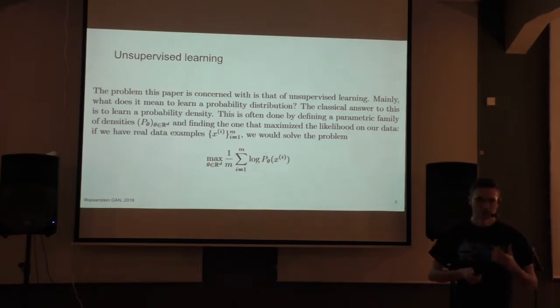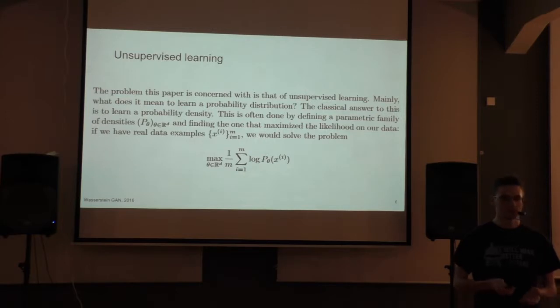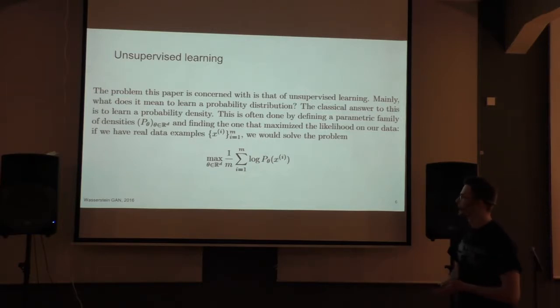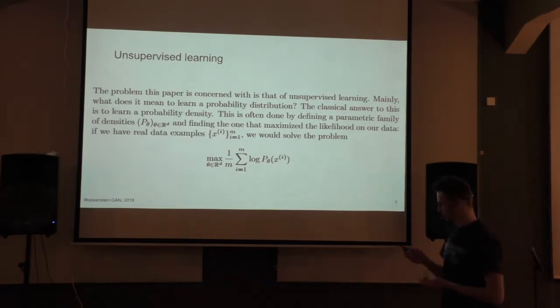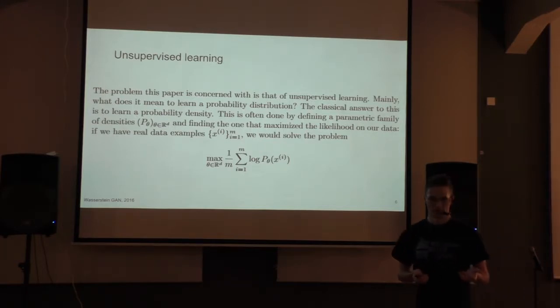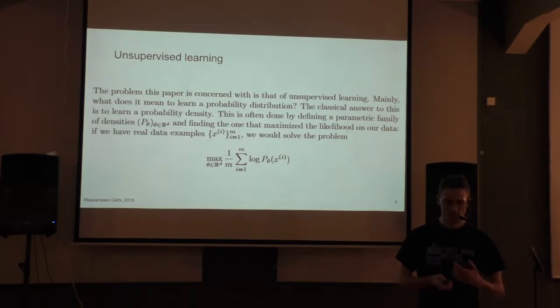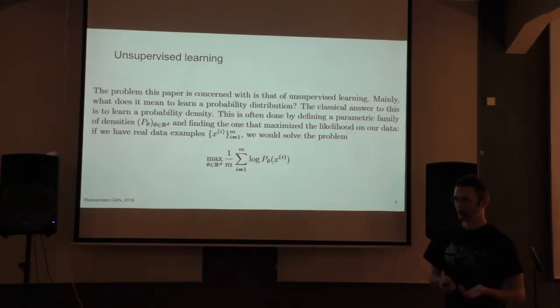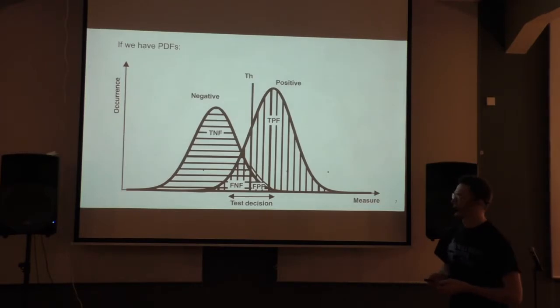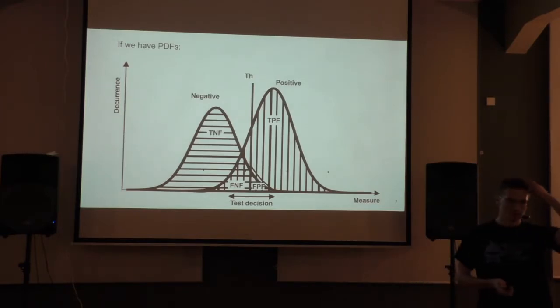One way of specifying what unsupervised learning is, is actually learning or maximizing the log likelihood on the data set that we have at our disposal. So we might want to formulate this problem such that we have some kind of parameter class of models, and we would like to find the model which fits the data in the best manner. And why would we be interested in things like that?